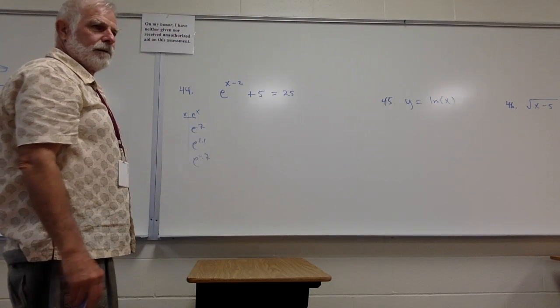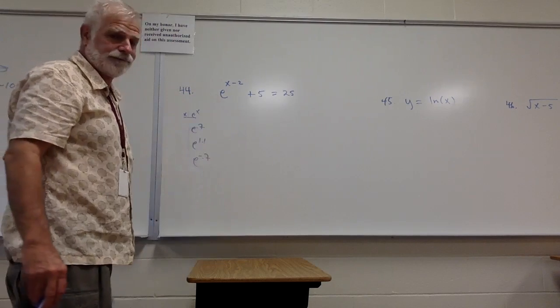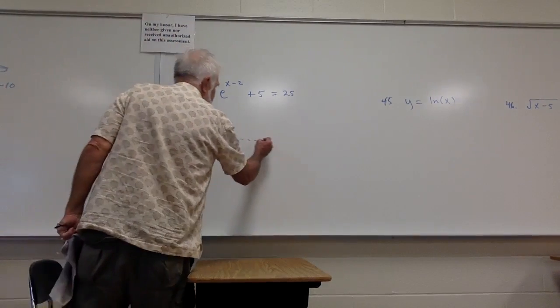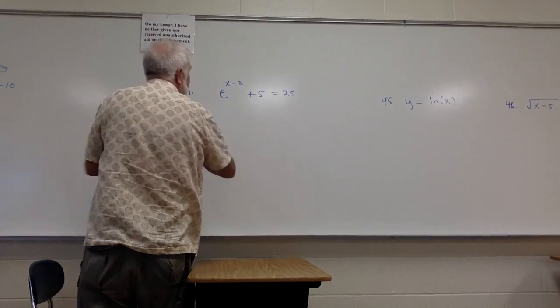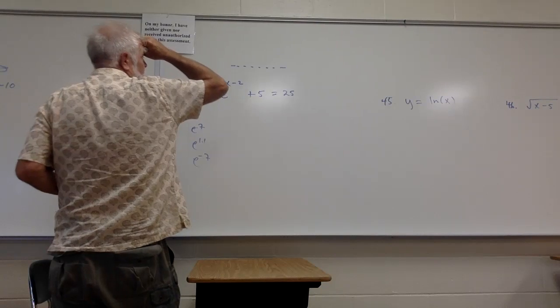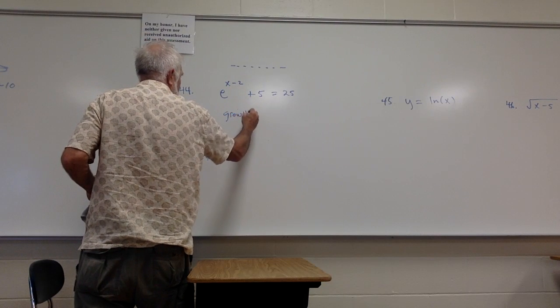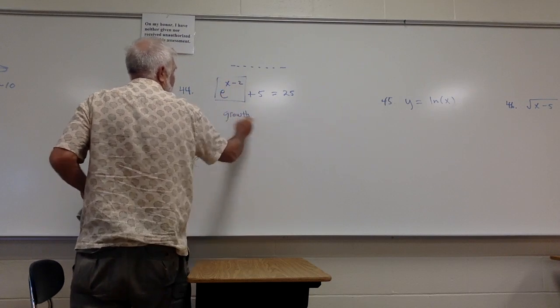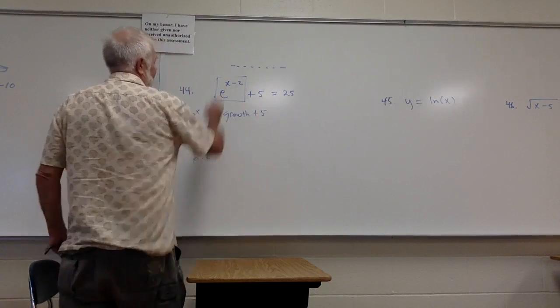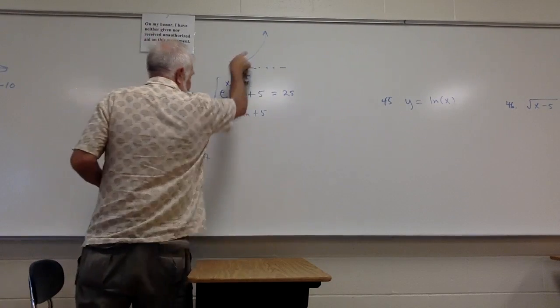But the shortcut is to know the shape of e to the x, positive e to the x, right? So we have, I'll do it up above. So we have an asymptote. Do you remember from class how you get the asymptote? This is growth. This is growth right here on top of 5. I've got growth on top of 5. Okay, so there's your shape.